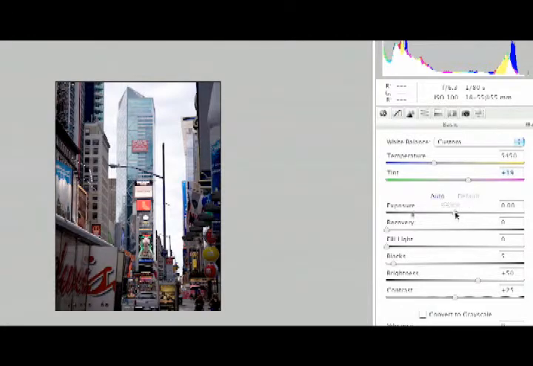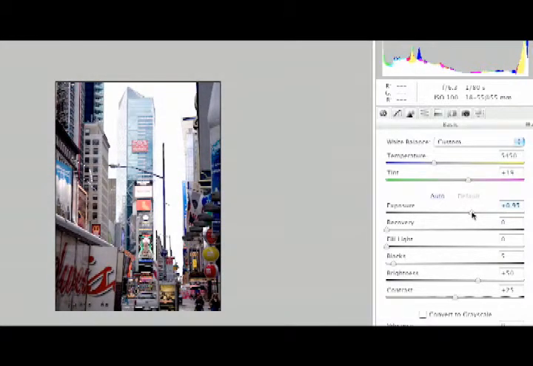When I start to push the exposure up, you'll notice that I start to bring back some of the details in the shadows. See, that detail is still there, but we're losing a lot of information right in here in our highlight values. So what we need to do is start working with some of these newer sliders to help us in recovering those areas.